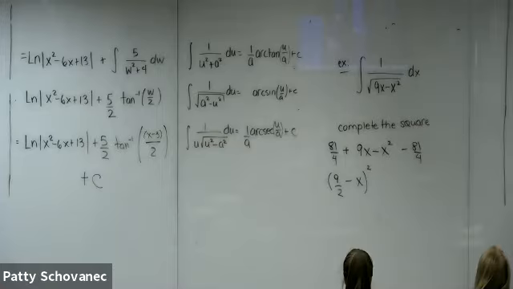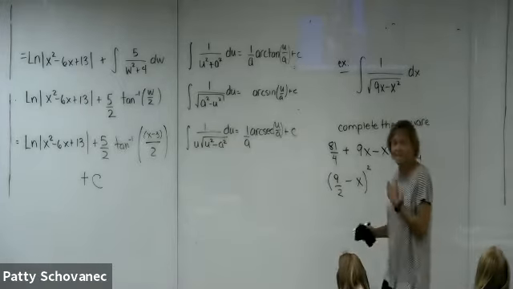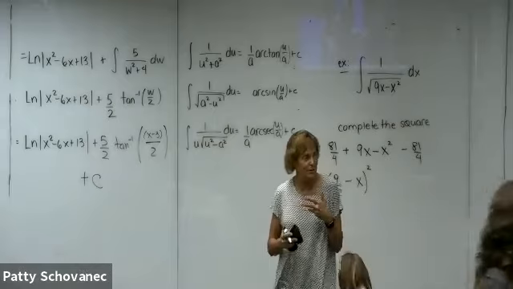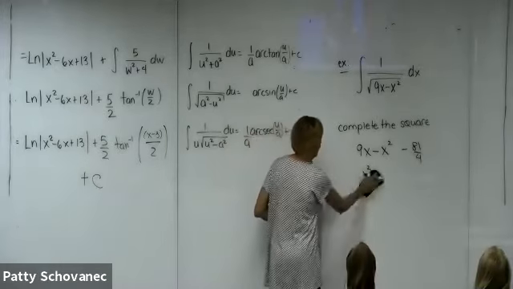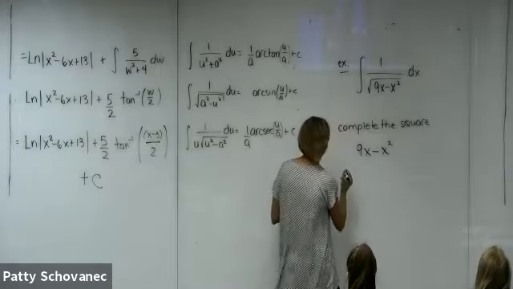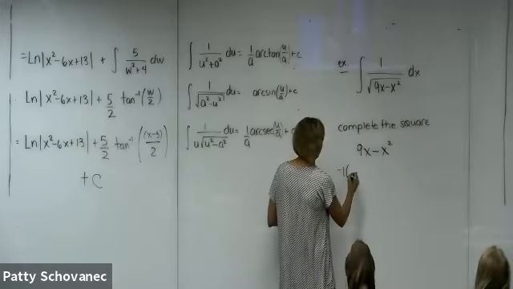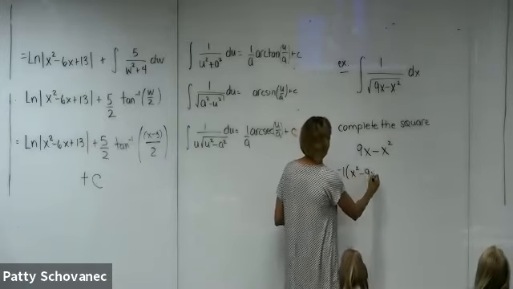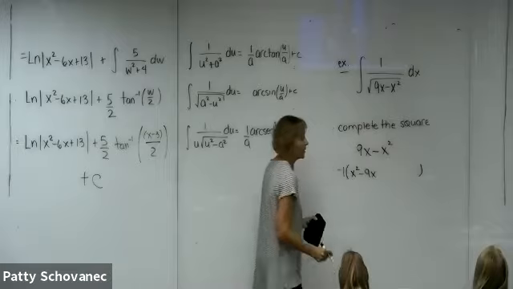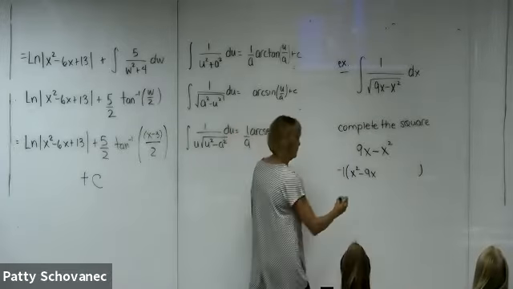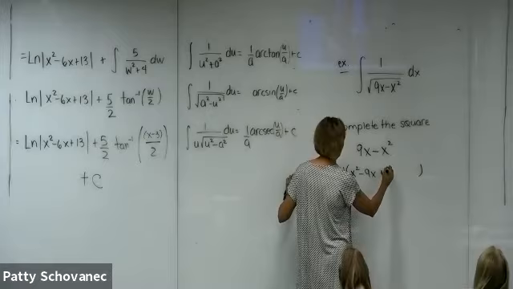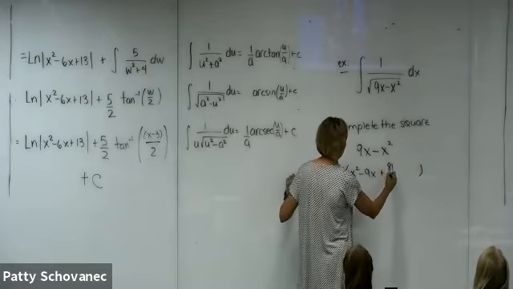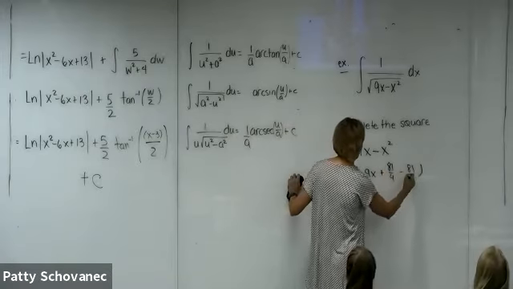I said, be careful not to blow the sign, and what did I do? I blew the sign. I just did that to make you feel better, because I don't want you to feel bad when you blow signs. So I agree. I'm going to take the minus sign out first. I'm going to write that as -1 times x squared minus 9x. And then I'm going to complete the square in there. So now I get my 9 halves squared right here, which is 81 over 4. And I'm going to take it out right there.